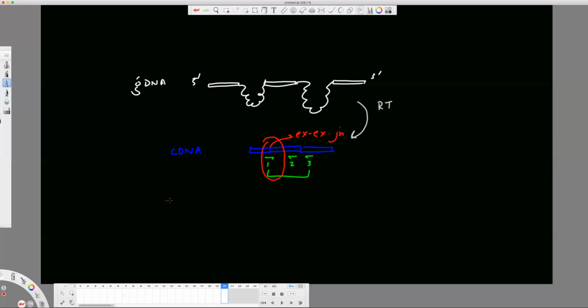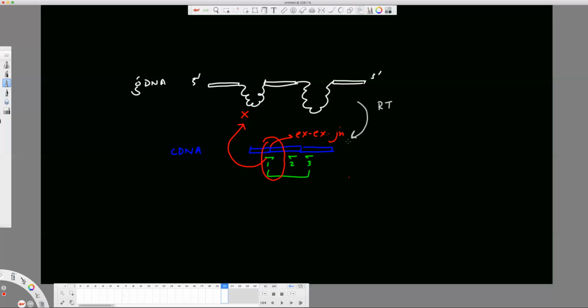Now, what will happen if you have genomic DNA contamination in your sample? This exon junction is absent here. There is an interruption by a long intron. So this primer will never bind to the genomic DNA because the primer itself is spanning 2 exons. That primer cannot span 2 exons in the genomic DNA because the 2 exons are interrupted by a long intron. Okay, so there is no way that this primer will bind over here.